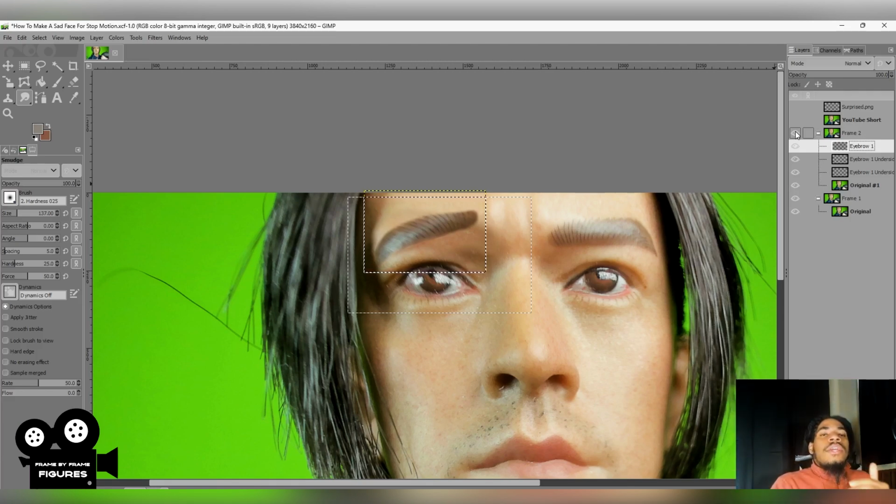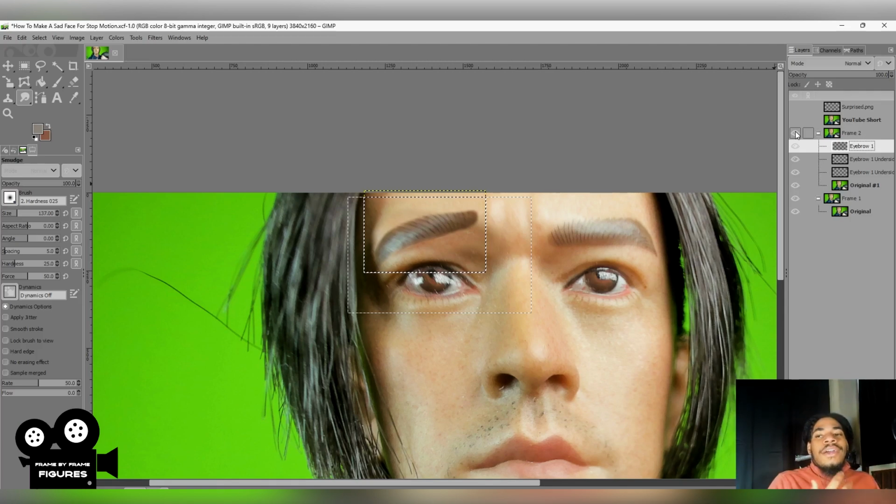But I usually just do 1 frame for a facial expression, because it's a really quick thing, like you're happy, then you're stoic. It's really a quick thing. So I don't think you really need to have a bunch of frames going on. So I usually just do 1. All right, so this is frame 2 we're working on, okay? And now we're gonna do the second eyebrow.